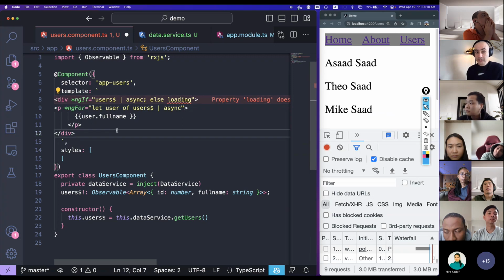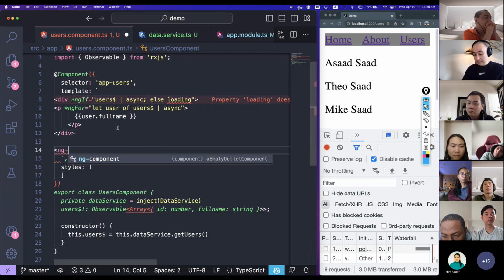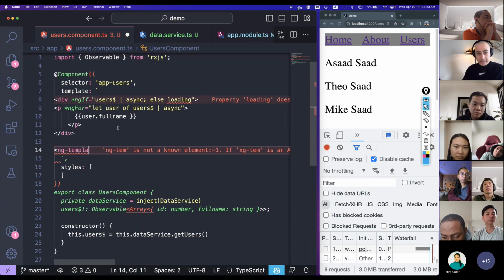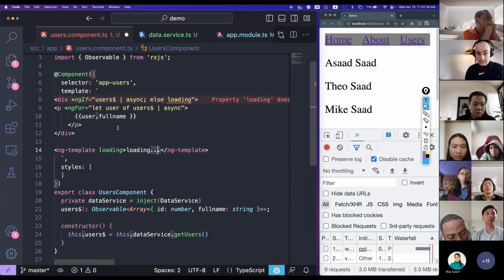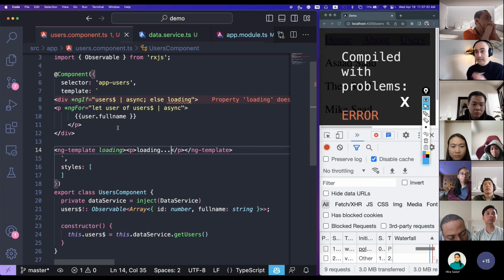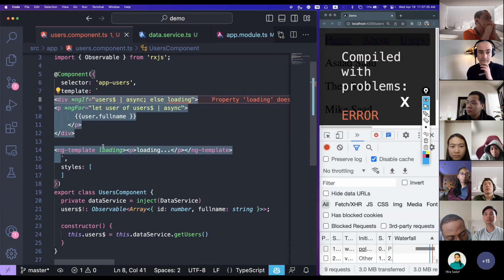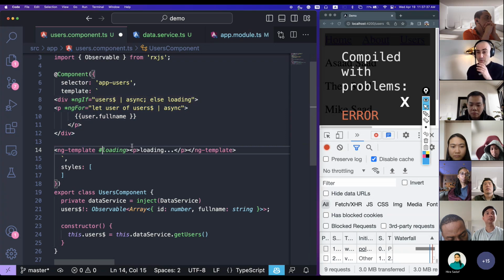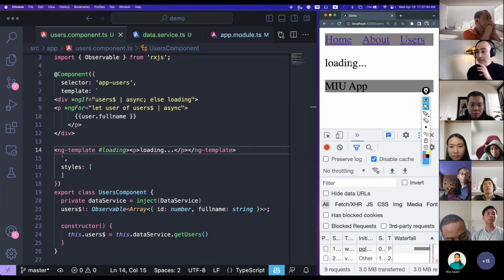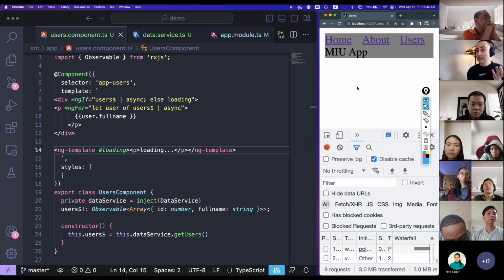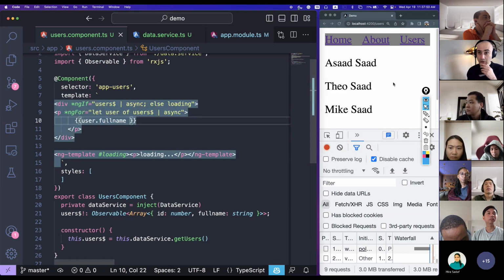So probably that's a good feedback. So we can create some loader ng-template. I can call it loading, and that will display loading as a paragraph. This way, I can see loading, and then when the data arrives, I see the data. But now I created... where's the data? Oh, here's the data.